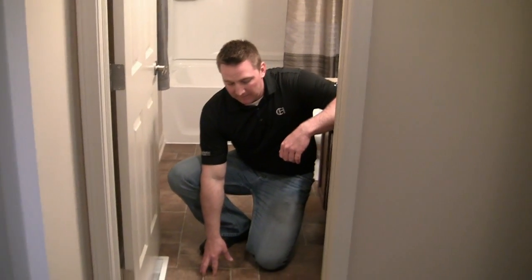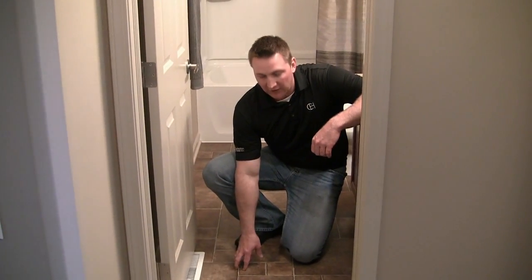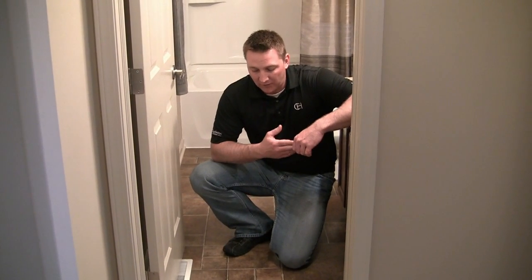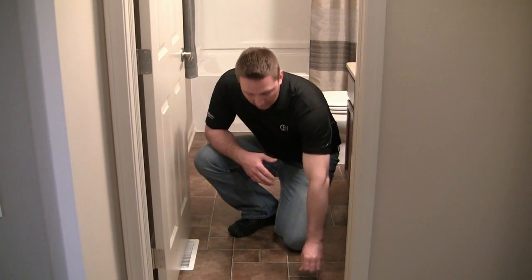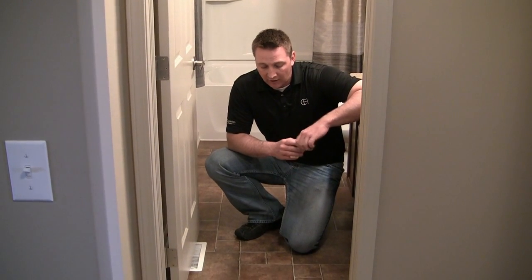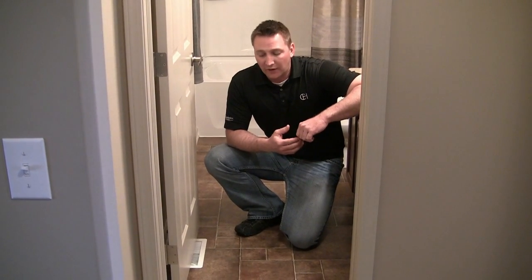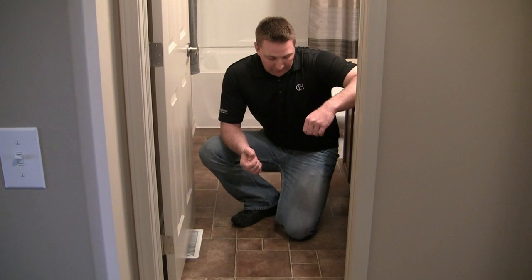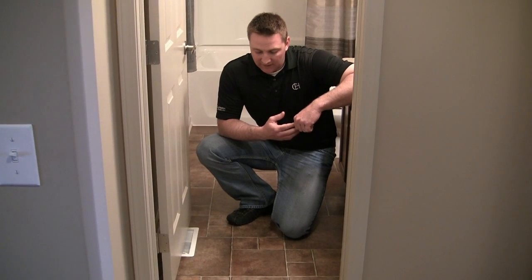Now we'll take a look at the vinyl surface in your house. Your vinyl flooring is also on an underlayment — basically that quarter-inch underlayment gives that floor surface a little movement so it doesn't show through the floor itself. With the vinyl flooring, the installers are checking to make sure that they've scraped and removed any type of foreign debris or particles, and then they fill all the joints with a filler. Typically the vinyl is held tight to the wall and scribed to it so it's a good fit. It's a very durable surface — just use a mild detergent when cleaning it.